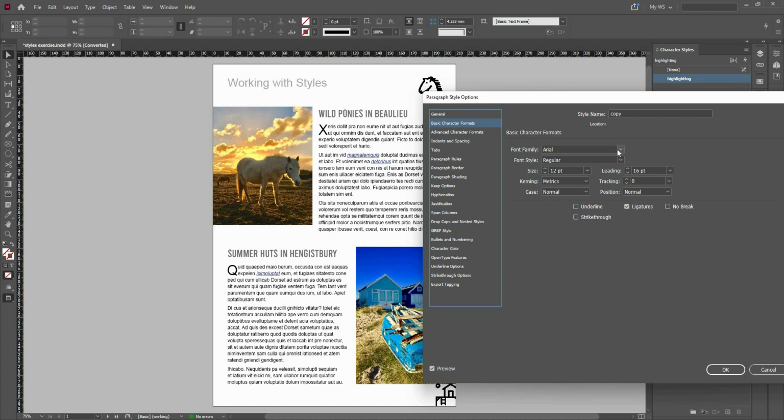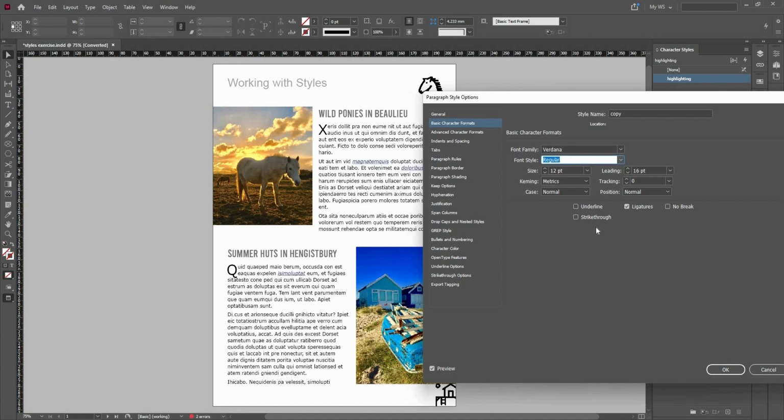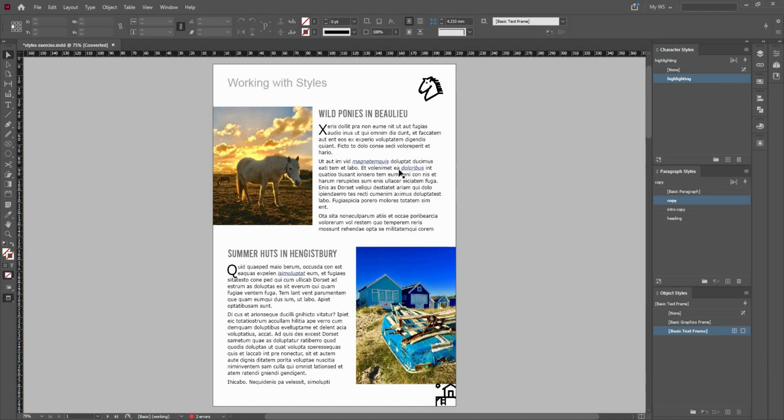Let's just use a different basic character format like Verdana. Okay. And once I select that and click OK, not only the copy but the intro copy paragraphs will also update, because intro copy is connected to the paragraph copy through the Based On feature.